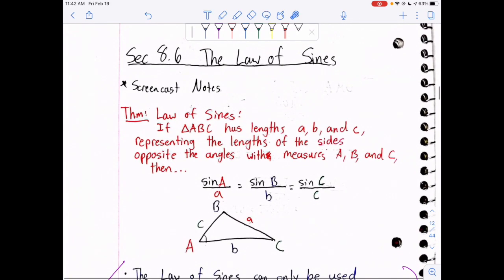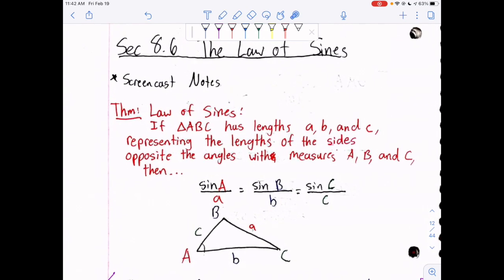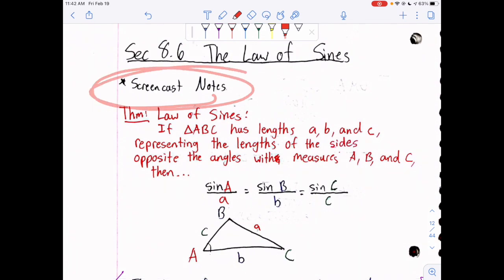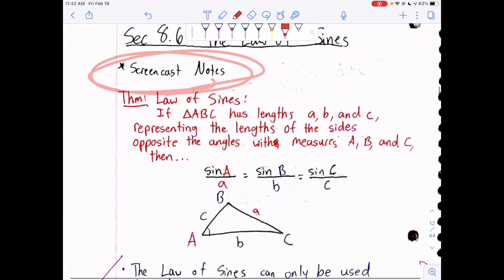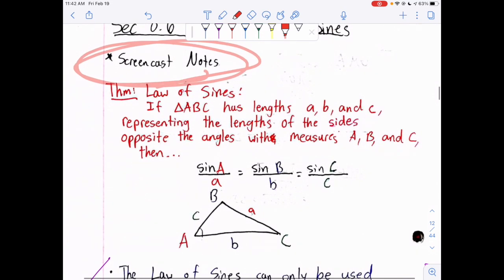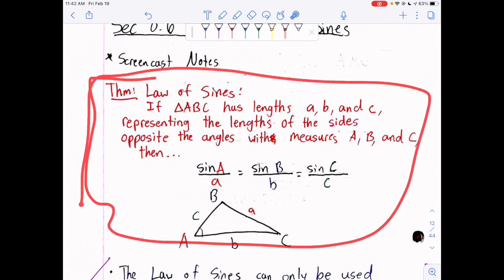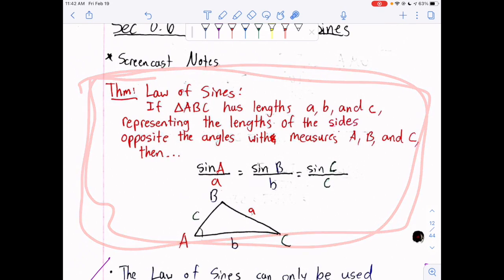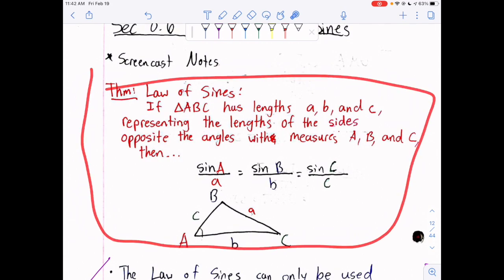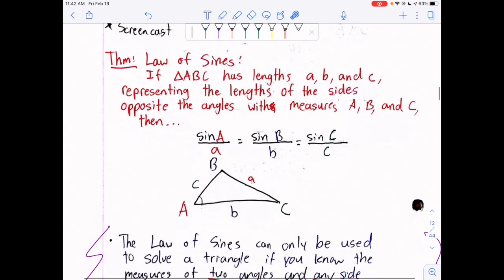Again, these are probably the only handwritten notes you'll do all year. It's just a throwback, I kind of like seeing my old notes. Hopefully you wrote down the notes for the screencast, that's the first video. Here, copy down this. You can just hit pause. This is just a very formal way to write down the formula. I'm going to keep moving forward, but you hit pause and copy that down.